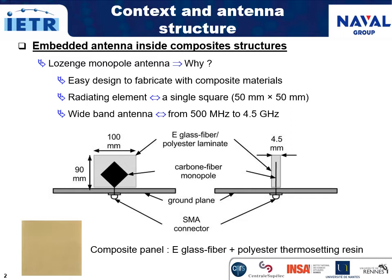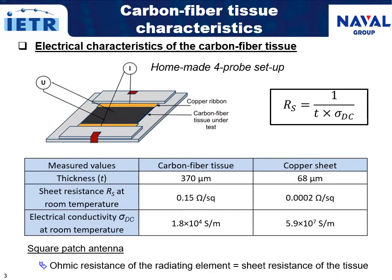A full composite lozenge monopole antenna is studied here because this design is easy to fabricate and to characterize. The radiating element is a single square embedded into an e-glass fiber polyester laminate. This sample is placed on a ground plane and fed at the corner through an SMA connector. Moreover, the size of the sample gives the operating frequency of the antenna at microwaves. A full composite antenna and a reference counterpart made from a plain copper sheet are therefore investigated.